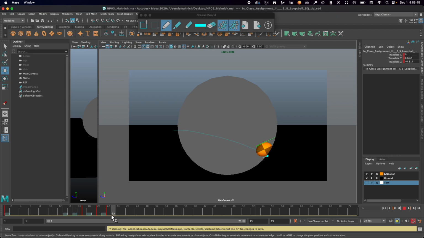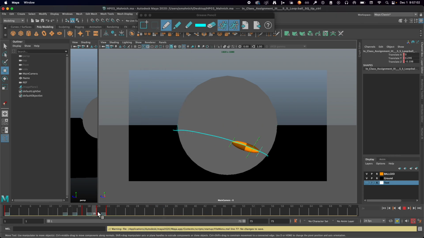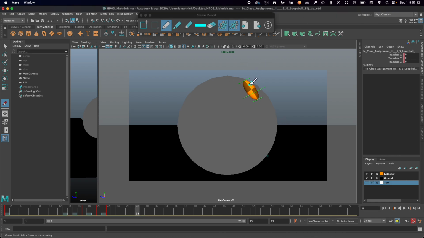So I'm just doing micro adjustments. And right here, I'm going to make sure that my arcs are still good. So I'm going to do another grease pencil.